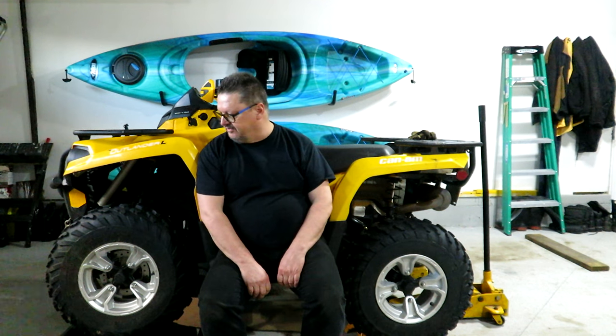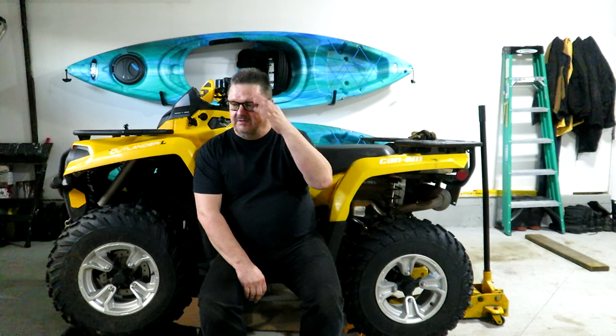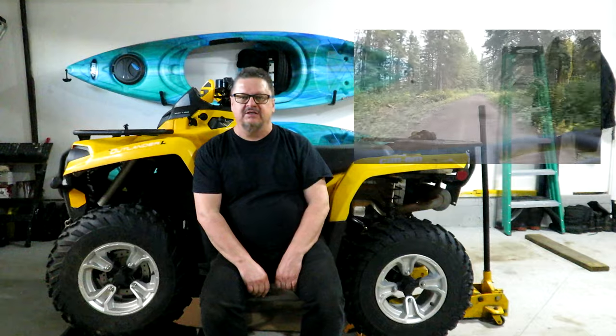Change the oil, change the filter, change the battery out, greased all the pivot points, and what else did we do? That's about it, I think. Changing or taking all these covers off was fun, and just getting at the oil filter seemed ridiculous to have to go to that effort, and maybe with the right tools you're able to get at it better than I am. But overall, I think I hated this whole process.